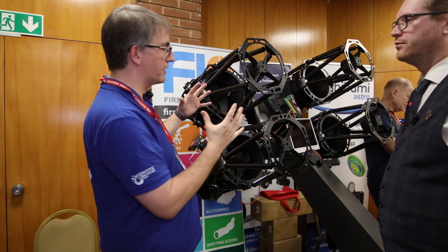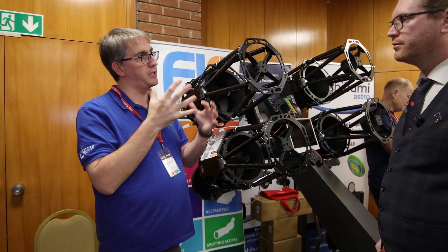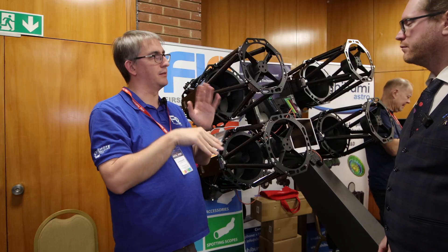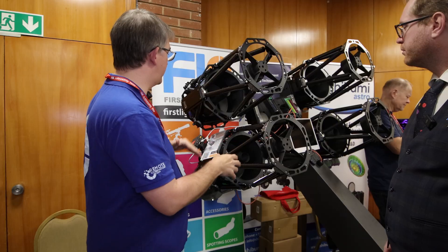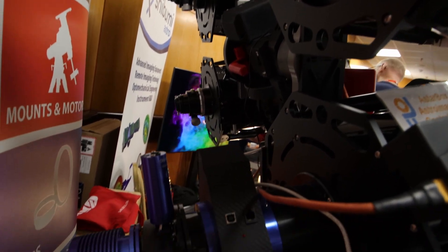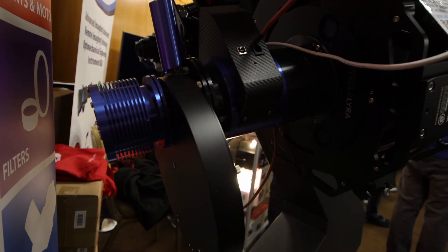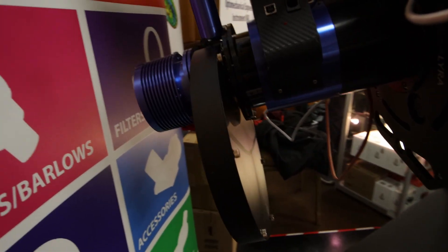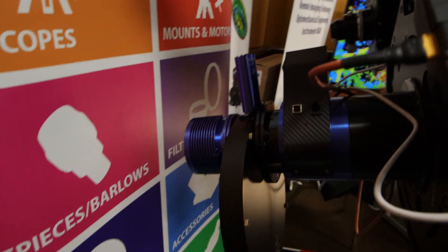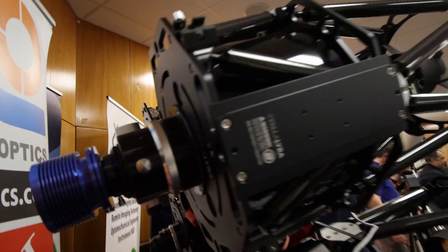We would have some additional hardware. For the sake of the show, we just wanted to get the same field, because ideally you want the fields to be as close as possible. We sell some additional saddles that let you very accurately change the camber, the tilt, and the yaw of the telescope, so you'd get them all pointing perfectly. On the back here we've got a Starlight Express focuser AOG unit — this will automatically adjust the optics to take into account the seeing and the guiding, rather than having to keep moving the mount. Then we've got one of their new StarMOS cameras, a big filter wheel, and a loadstar.